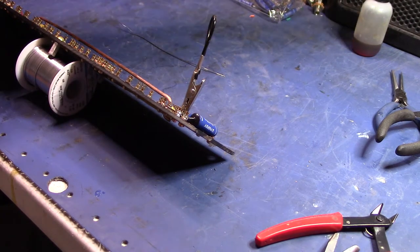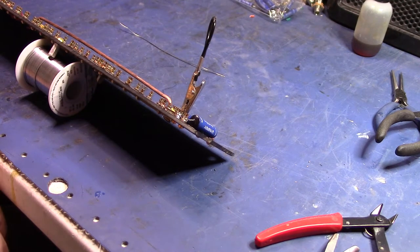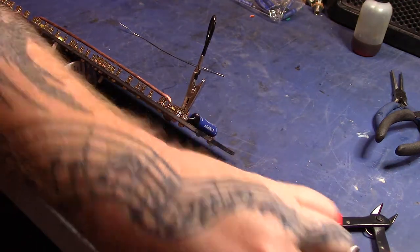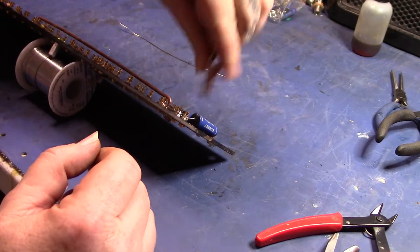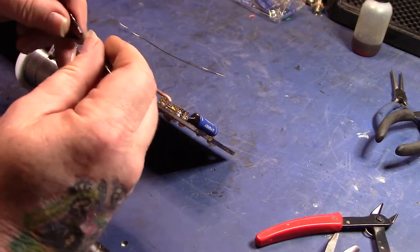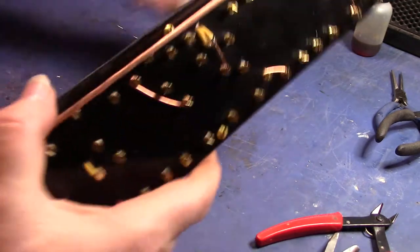Did have my air machine going, but making a video, it's probably all you'd hear is the air machine. I use the roach clip, I'm going to call it a roach clip, for a heat sink.